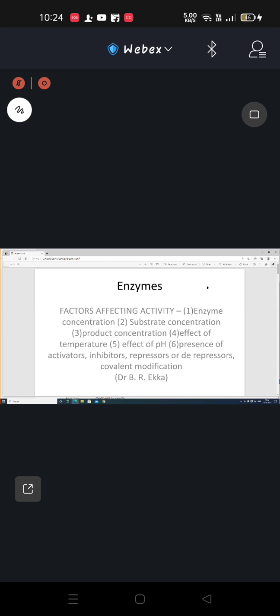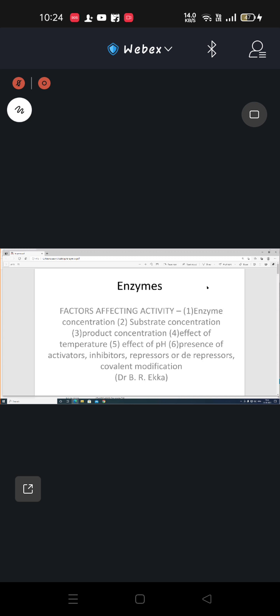Whenever a reaction takes place between the substrates in the non-enzyme catalyzed reaction, what is happening? The substrates combine, they first go from the ground level to a transition state, in which the free energy in them is the maximum, and then they go on to the formation of the product.